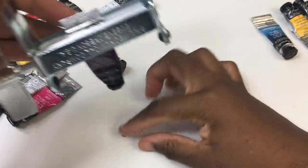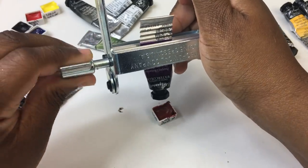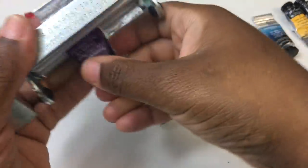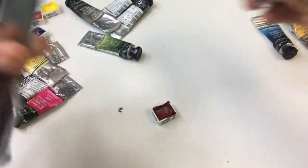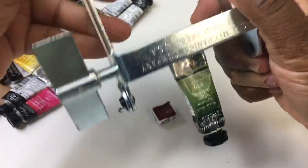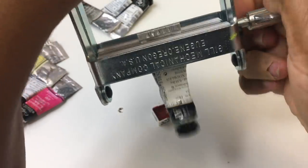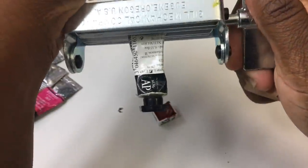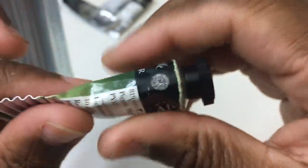What I ended up doing for most of these is using it this way and then having a pan of paint below to catch it as the paint comes down. I'd do it like this and then have the pan there if the tube was open. If the paint is almost empty you can get most of it out. So that's how I actually ended up using it — I'd put the tube in this way since I'm right-handed, go in backwards like that, then go backwards a little bit to get it out.